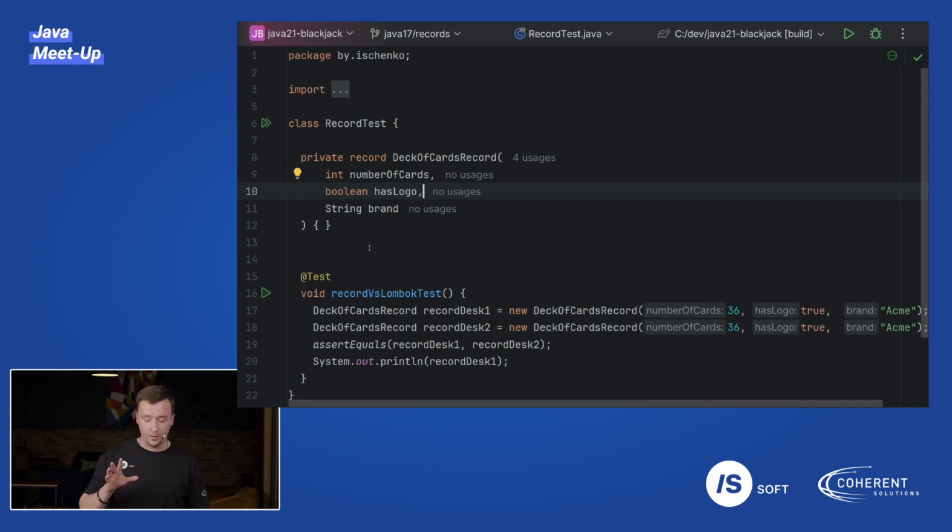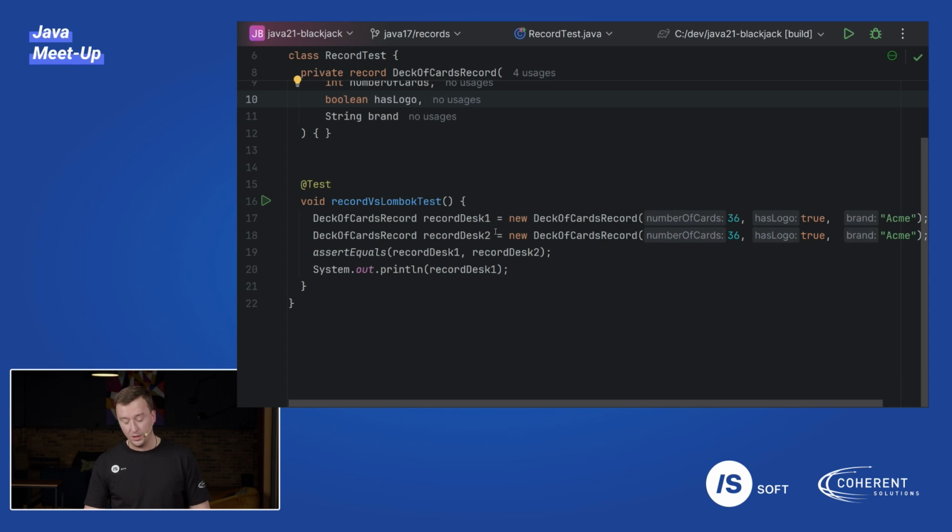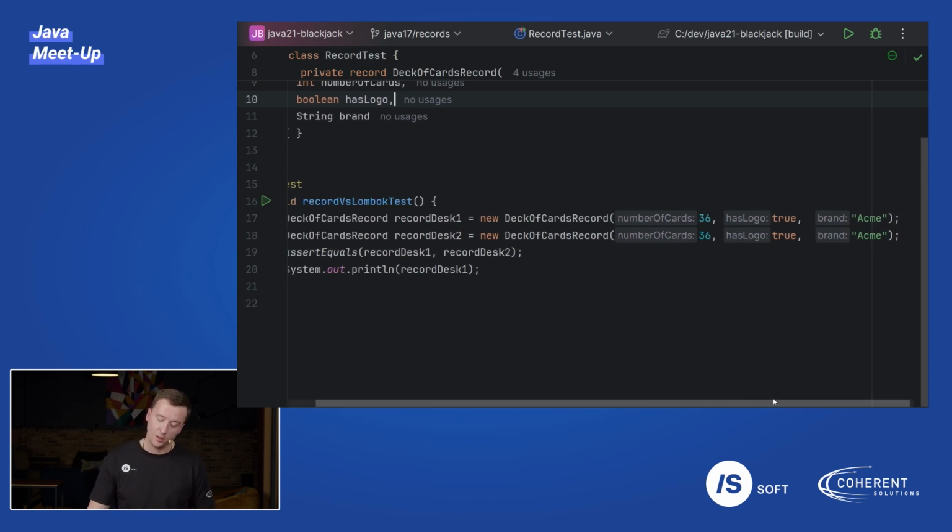That's why you will see only examples related to this theme. And here we have a deck of cards record, and this record has three properties: number of cards, has logo, and brand. Does it look good? I would say in general, yes.